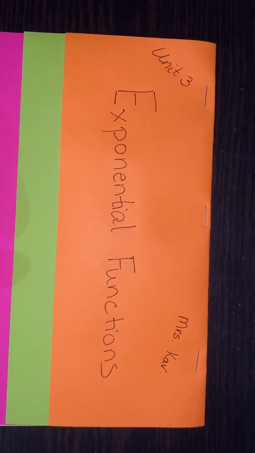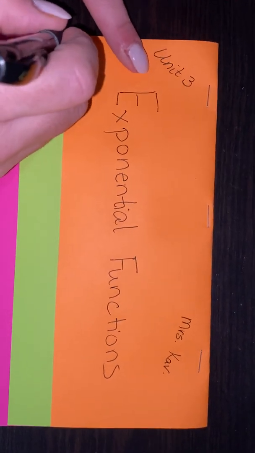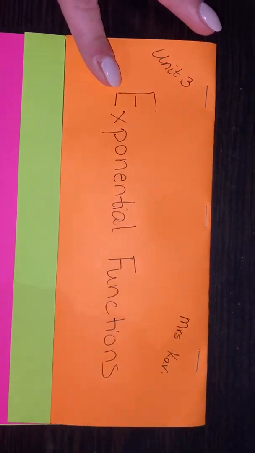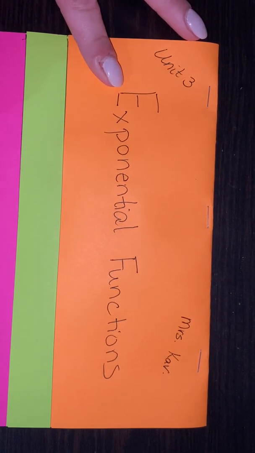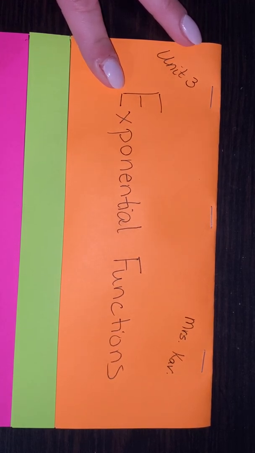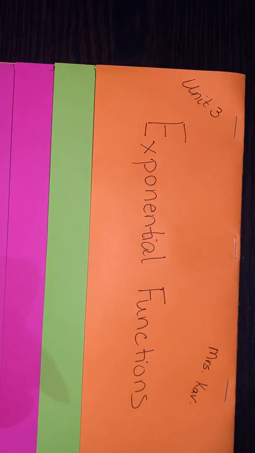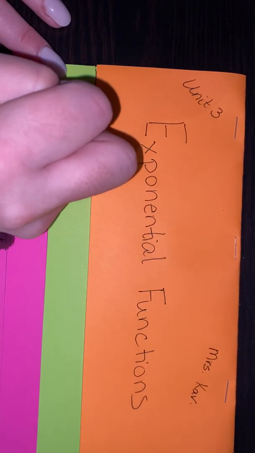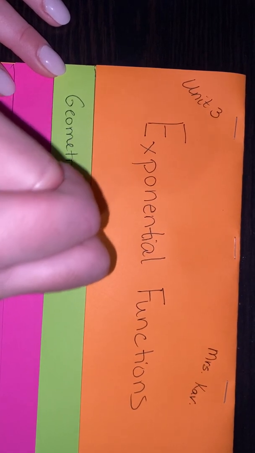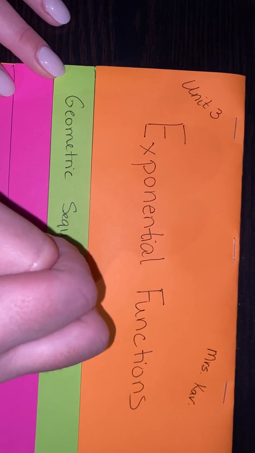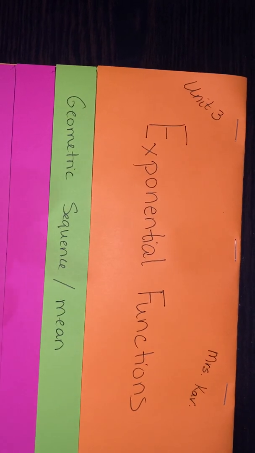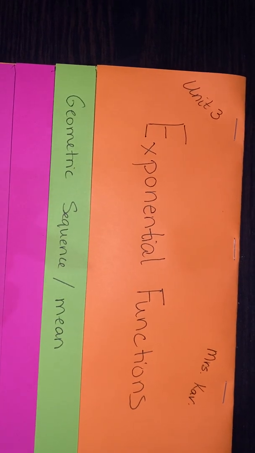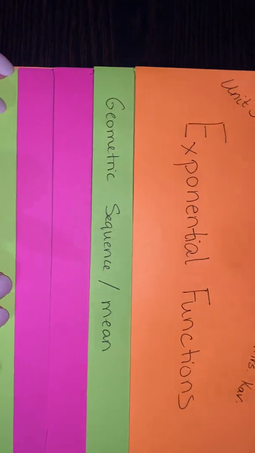Okay, let's label each tab the way we always do. So I like to draw a line, so when I'm inside, I'm going to draw my line. And then I'm going to label each tab. Okay, so the first tab is geometric sequence and mean. And that's going to be the first couple questions on the test. We created the test in such a way that it's in order of the chapter. So you can kind of go through this as you're taking the test and know where to be.